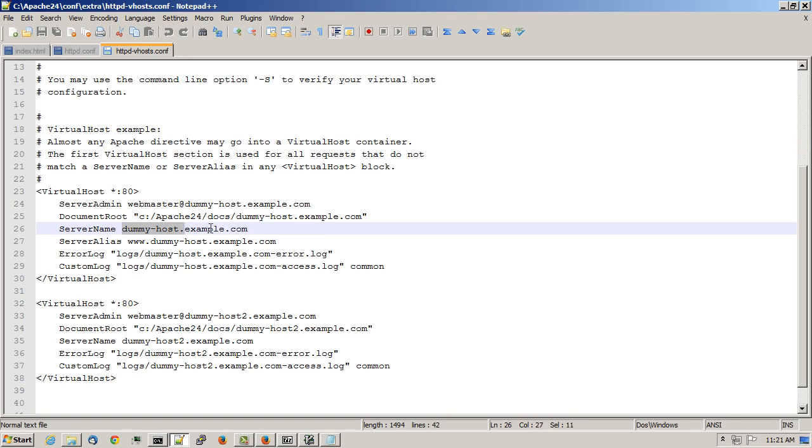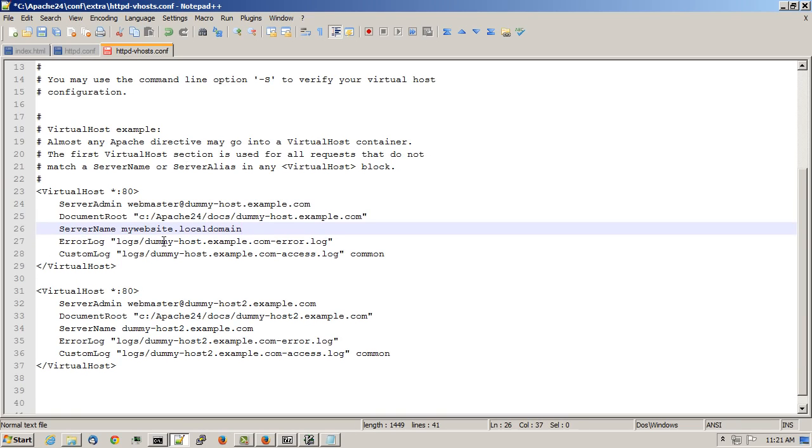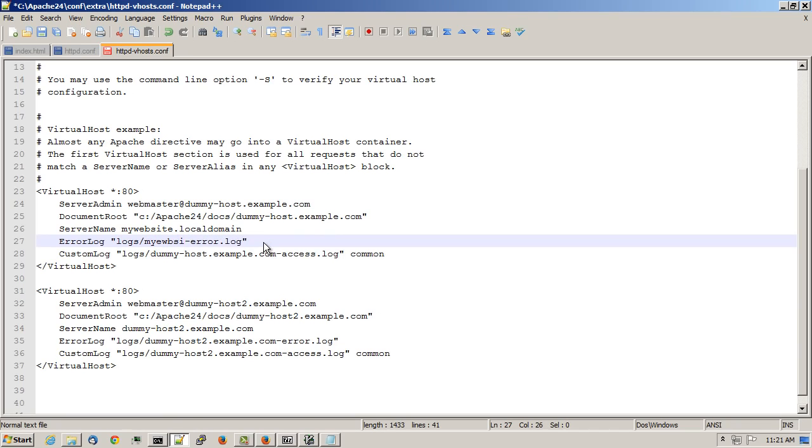Instead of calling it dummyhost.example.com, I'll change that to mywebsite.localdomain. I'll remove the web server alias, change the error log and custom log files to refer to my website.localdomain.